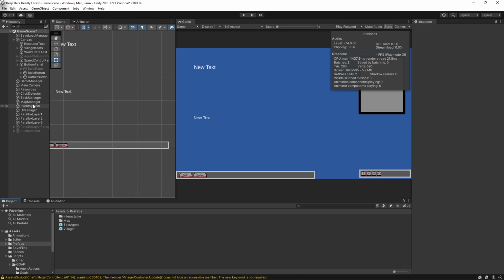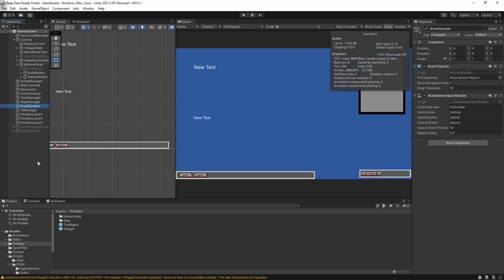What I'm going to end up doing too, I think, with our actions is to have groups of actions that we already know go together. So for example, let's say we want to take resources to a blueprint. Well, there's two choices really. You either take it from a storage house or you take it from the ground.